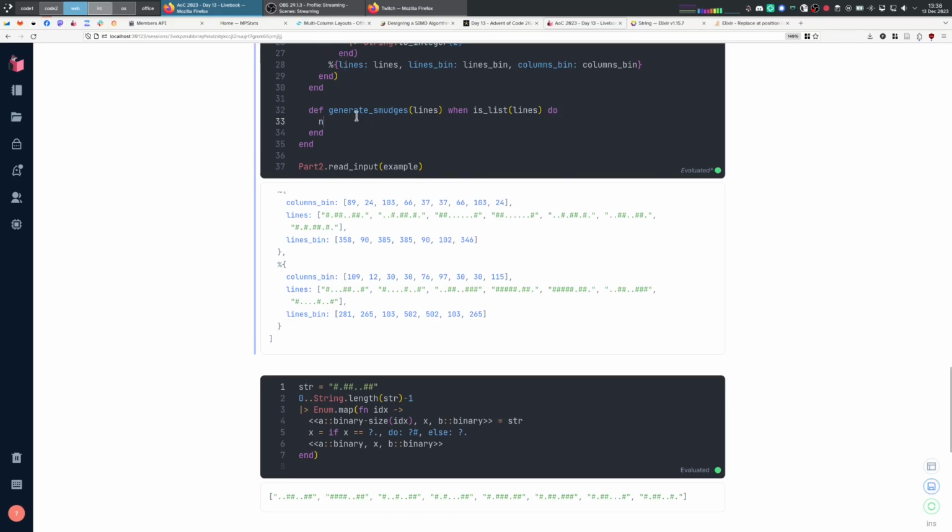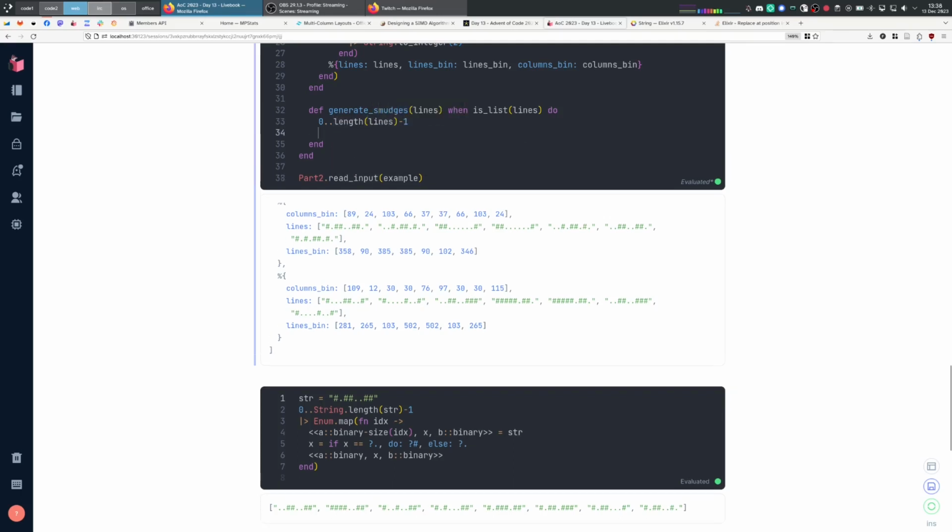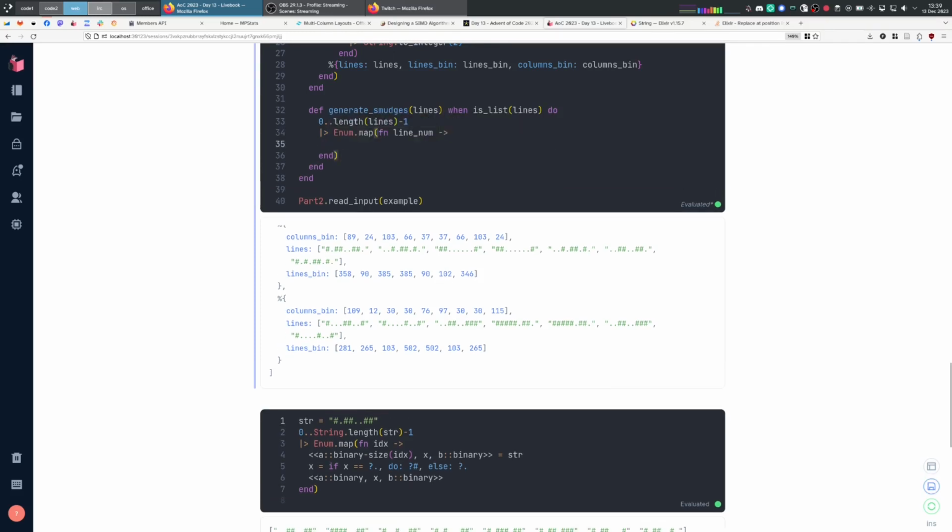Let's try it out. So here, we again have to do 0 to, this time it's a regular length of lines, minus 1 because Elixir ranges are inclusive on both ends. Now I have to do a new map, and then here we're going to call this line number. And what do we do with our line number?